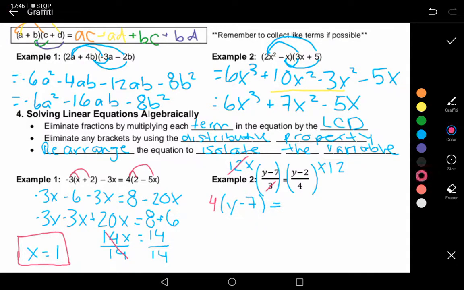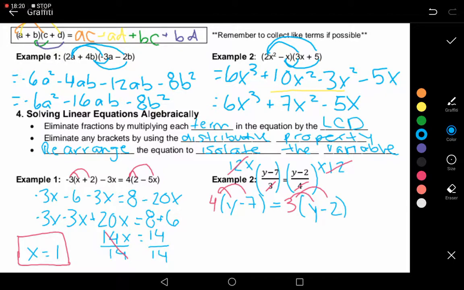Okay, same thing over here. Again, they're not canceling out because they equal 1, but we can simplify it. Essentially, that's all we're doing. So 12 divided by 4 is 3. Again, I'm left with just the numerator. And that's because I multiplied by my lowest common denominator. So now I'm good. All my fractions are gone. This is something easy that I can work with. So I'm going to move on to my second step, which is to use my distributive property.